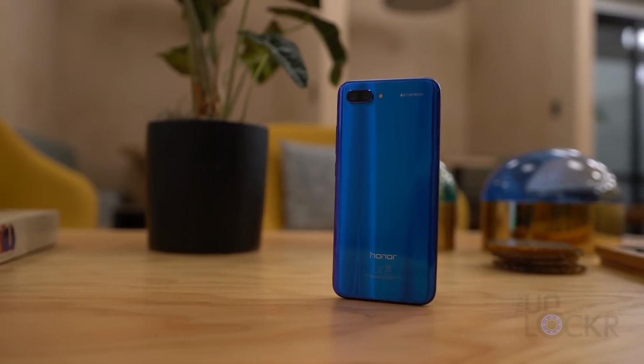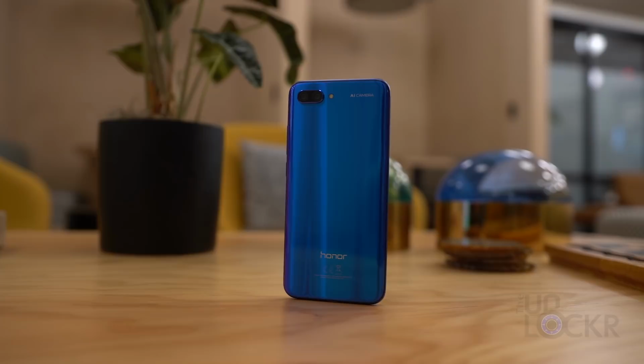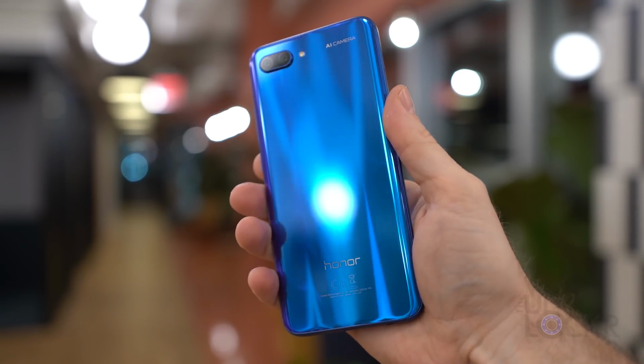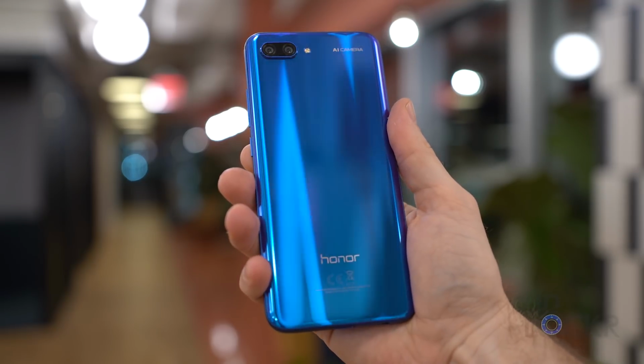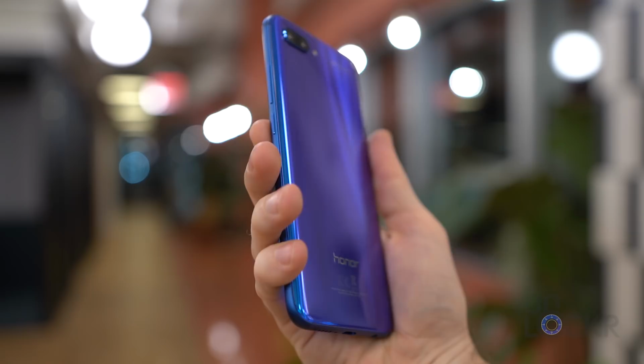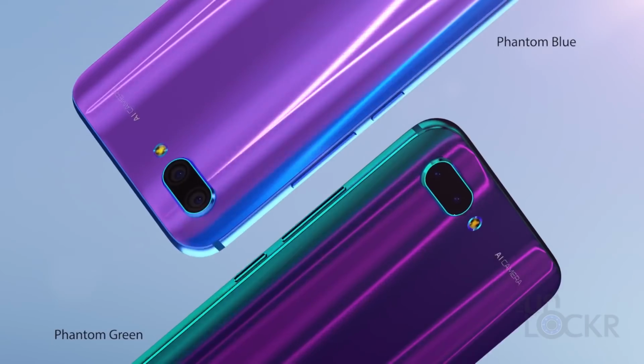That back, much like that of the Huawei P20 it's sort of based off of, comes in some fun gradient colors. They call it Aurora glass design, and this is the phantom blue model that, even more than the P20 and P20 Pro, changes color in different lighting instead of just a gradient from one to the other. It's pretty awesome to see in real life, frankly. There's also a phantom green with a similar effect, and a silver and black for those that don't like it.